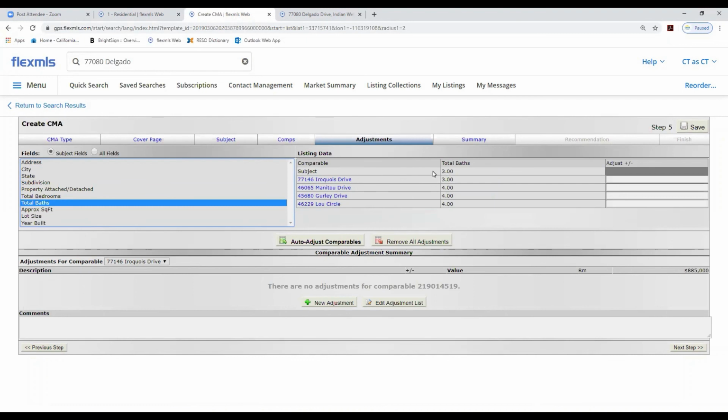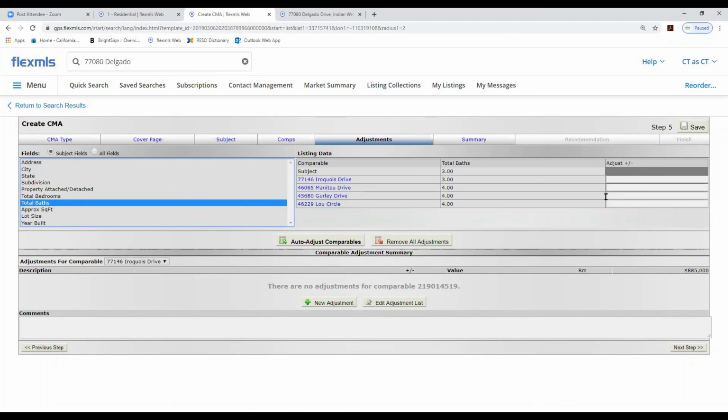So our subject property has 3, this listing has 3, and then these other ones have 4. So if we were going to make an adjustment, we would adjust these properties down because they have more bathrooms.